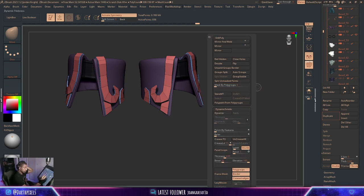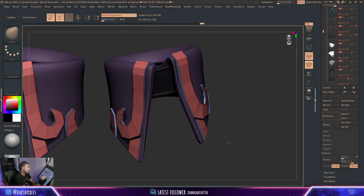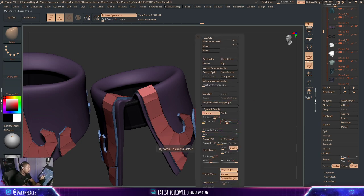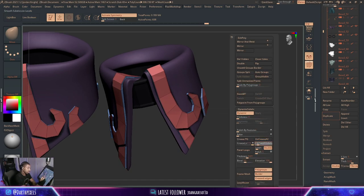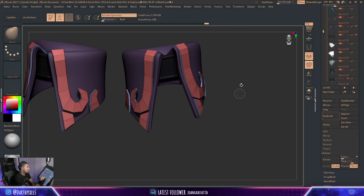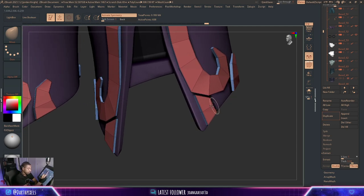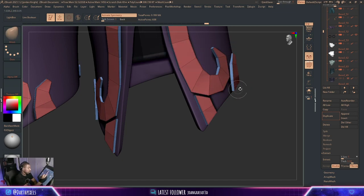Apply these changes to them. And now that I have that going for it, I'm going to polygroup, crease polygroup everything. And I'm going to dynamically do it again. Turn off thickness, turn on my smoothing groups, and turn down what my crease level is. And I just want to have that at the ready. That way I can keep going back and forth with D. Okay, D, which does the dynamic smoothing. Just press always yes. Then shift D is to bring it back.